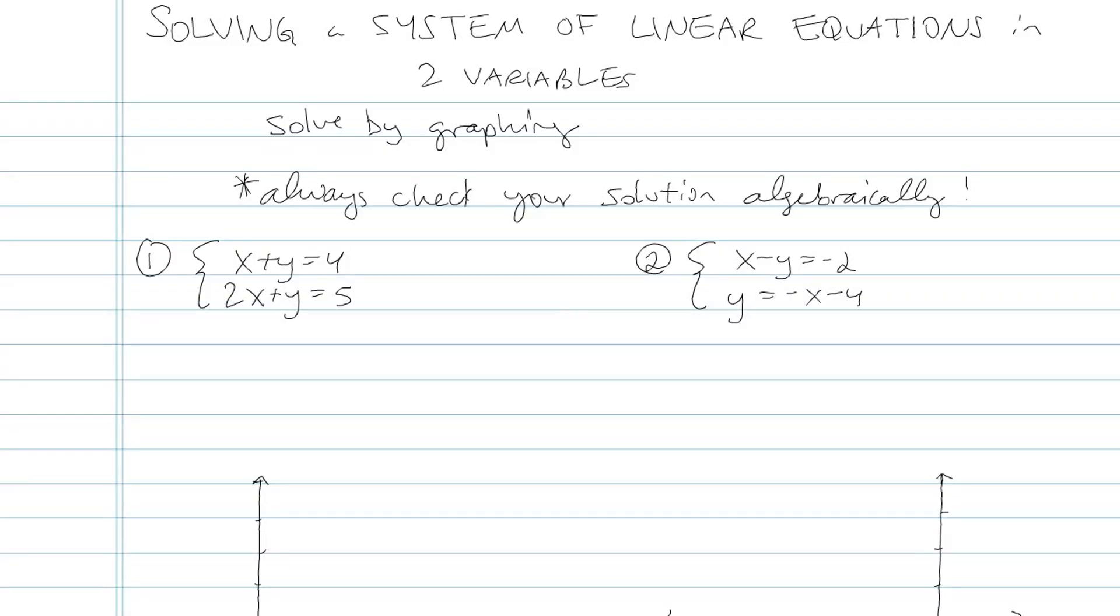Solving a system of linear equations in two variables when you're asked to solve graphically. When you're asked to solve a system of equations, remind yourself that you're trying to find the point that is a solution in both equations. And if you look at the picture of it graphically, that means the point where the lines cross. So what we need to do is graph both these lines, find the point where they cross. And then please always remember to check your solution algebraically, because especially if you have some kind of fractional answer, or if accidentally you graphed a line with a positive slope instead of negative, it's really easy to mess these up.